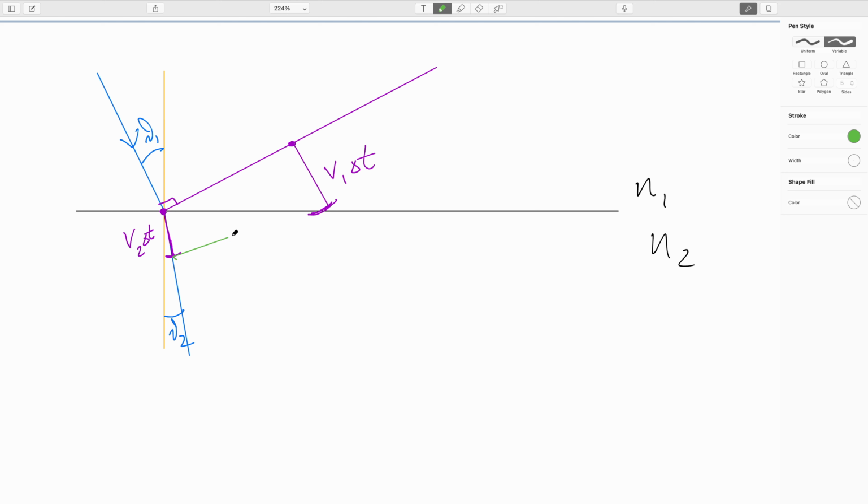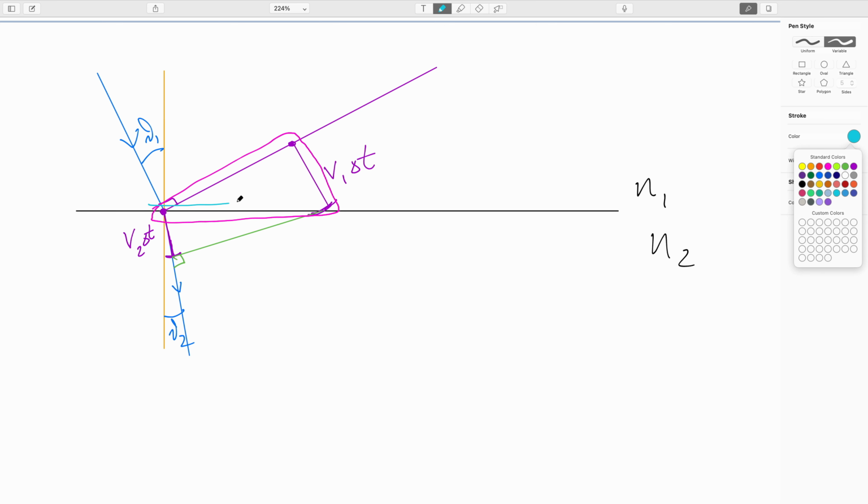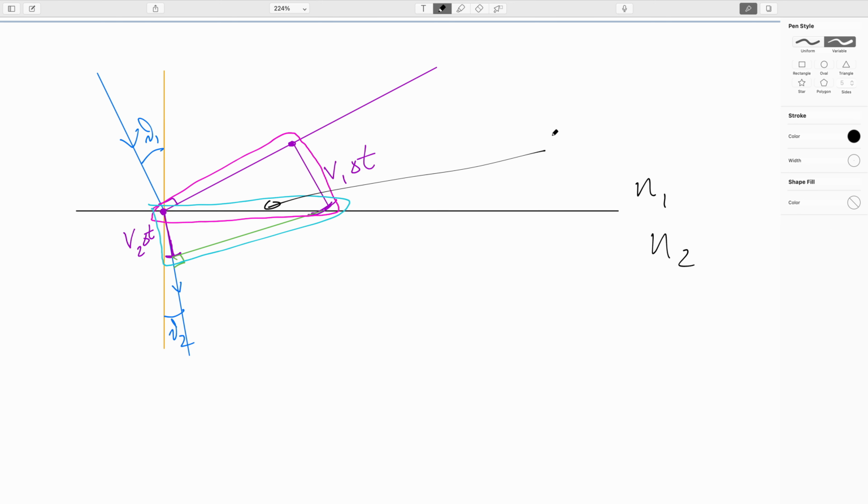And we can go ahead and draw in our wavefront here. And again, that will be perpendicular to the refracted ray. So now here we're going to be considering two triangles, but we can't do similar triangles like we did for the law of reflection. So this triangle we're going to take a look at right here, and then the other triangle we're going to take a look at will be this triangle right here. Now what they do have in common, at least, is a shared hypotenuse.